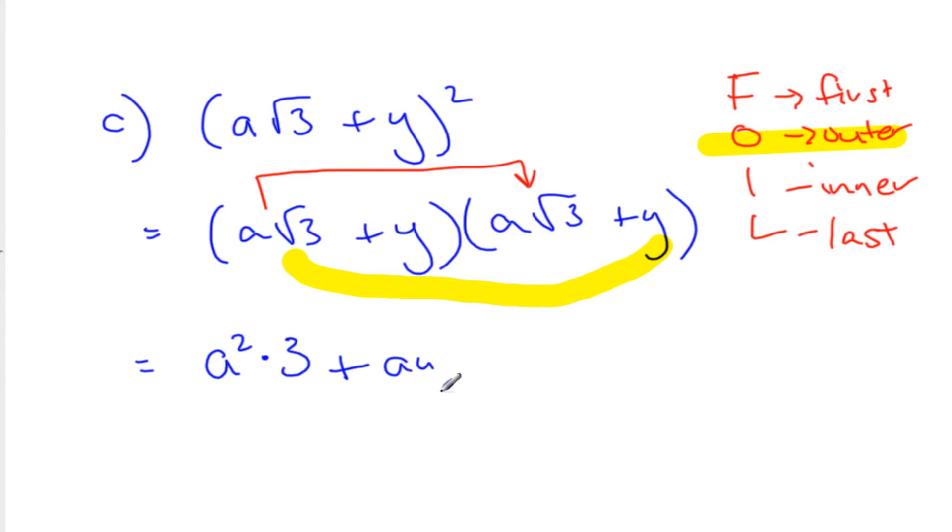Or we can put them ay root 3 times y to start with. I don't know. Okay. Yep. All right. And then when we're going to do the inner ones. So we do the inside ones here. Okay. And let's do the same order. So we'll do the letters first alphabetically. So ay root 3. We can see they're the same. And then the last we'll do in pink. The last is going to be those ones there. Okay. So y times y, y squared.